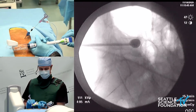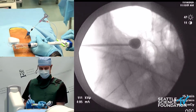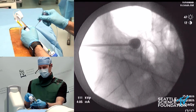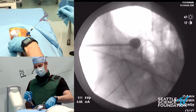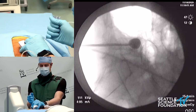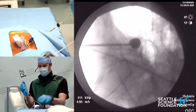And it's inflating exactly where it should. All right, 6 cc's, 7 cc's, and I'll trigger, and I'll pull this out. I'm going to trigger and lock it and keep the pressure on, because this will need to be consistent, steady pressure, because this is a big balloon. And we'll turn the proximal portion counterclockwise, and we're there.